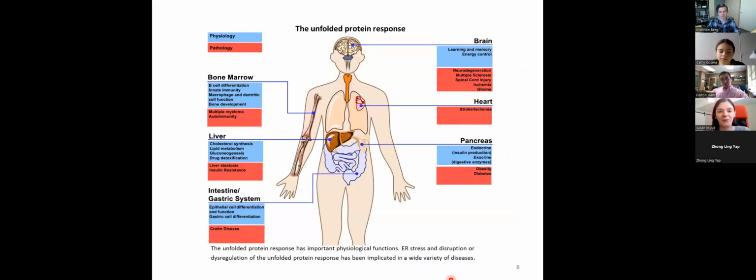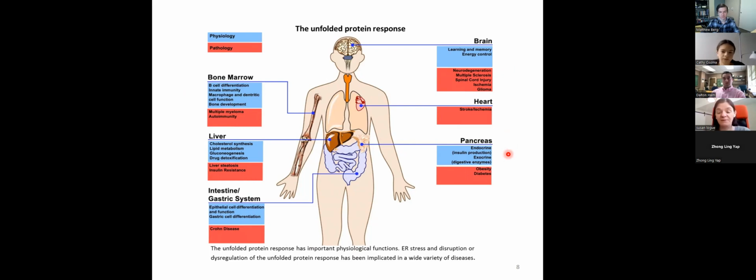As our ability to monitor and track the mediators of the unfolded protein response has increased, we're starting to realize that it plays a really important role in essential physiological processes. For example, we know that mediators of the UPR are important in innate immune responses. They've been shown to play roles in learning and memory in the brain. And of course, they're extremely important in beta cells in the pancreas. As we know, beta cells have to make copious amounts of insulin, so they need to have a very robust unfolded protein response.